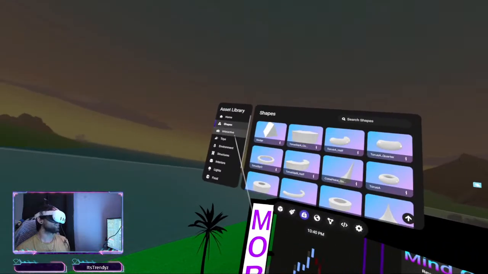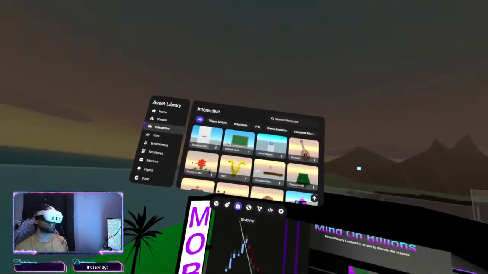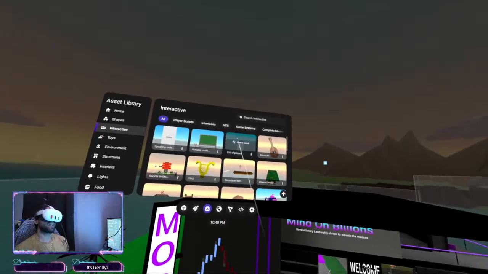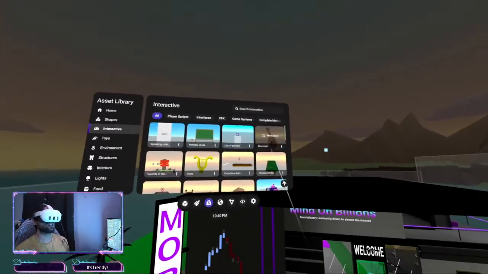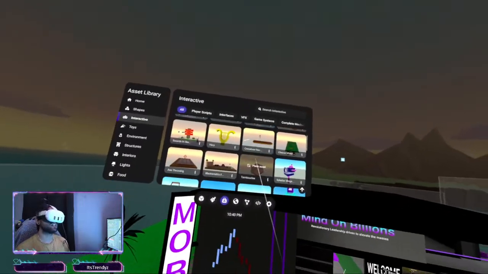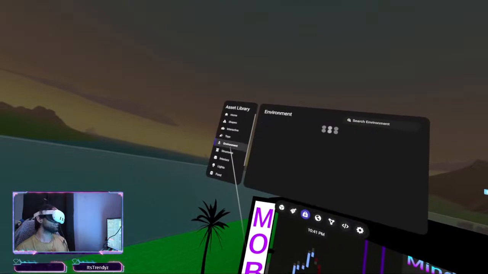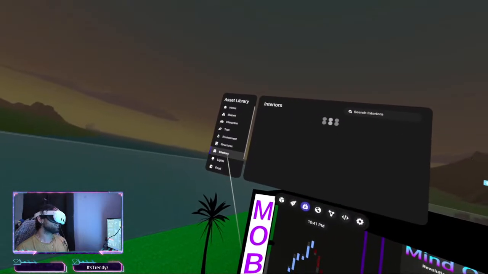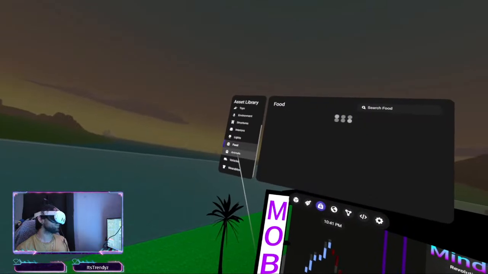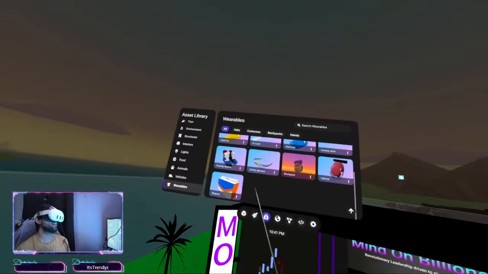We have more shapes here in the asset world so that you could go ahead and add new shapes. We have interactions, so if you want to create and you're not good at scripting, you can use the interactive space to add things, and you can manipulate it to your advantage and have it be a whole new thing, but it's here to be easy for you guys. We have the toys section, you got environment, structures, excuse me, interiors, lighting, food, animals, vehicles, and wearables. So many things that you could add that are free.